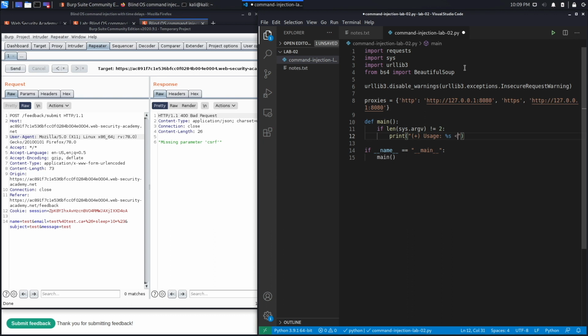So name of the script and then just the URL of the application that you want to exploit. So again, let's give it the name of the script over here. And then we're going to print example instructions. So example, we're going to say www.example.com.